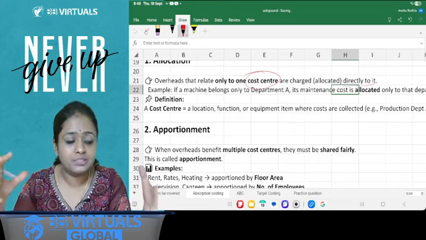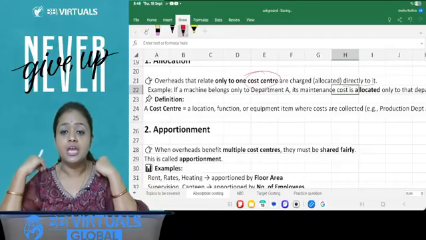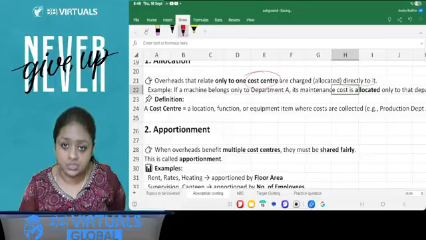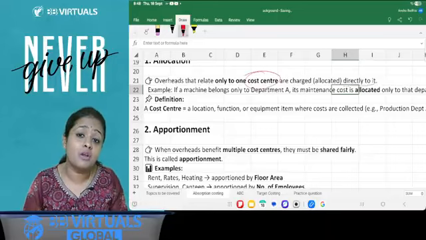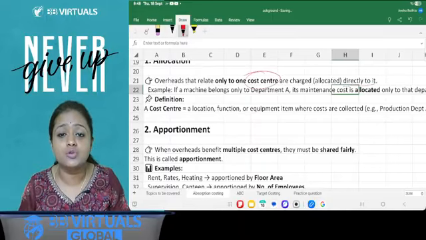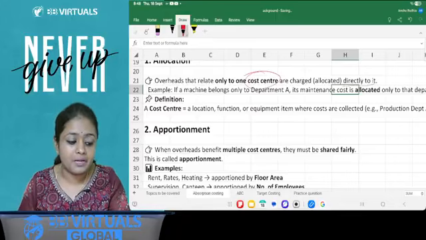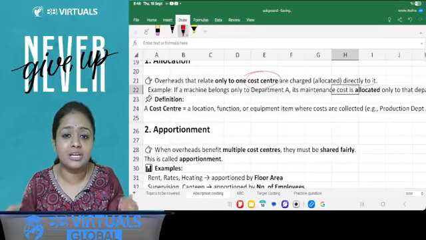Okay, but basically cost center means it is that department, that function or unit that is contributing to the cost for a company, but they may not be contributing to revenue or profit generation. Like we allocate cost to an accounting department. Okay, so it contributes to the cost, but it may not be directly relating to generation of revenue.